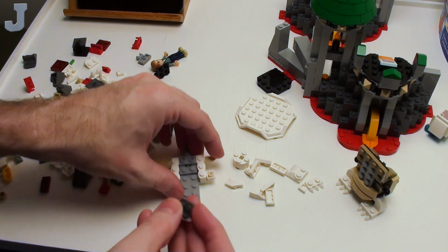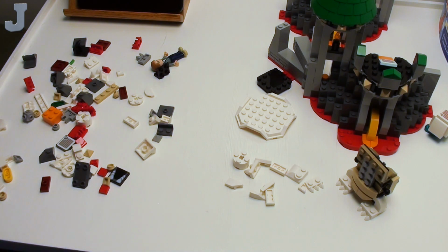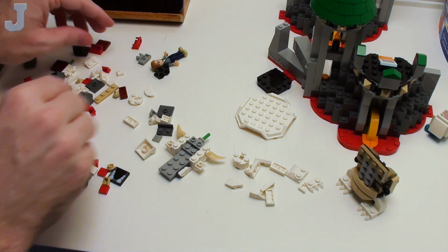Okay, we must be building another one for the other side here. Yeah, that's exactly what we're doing.